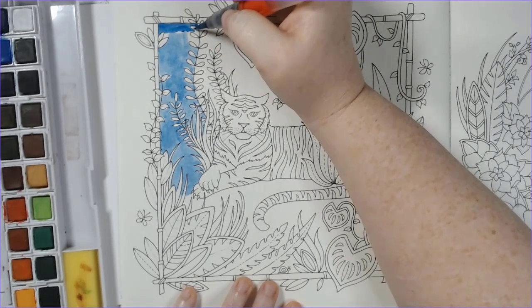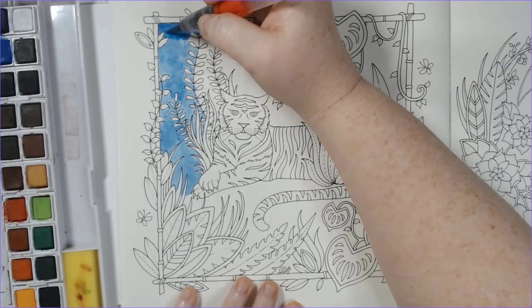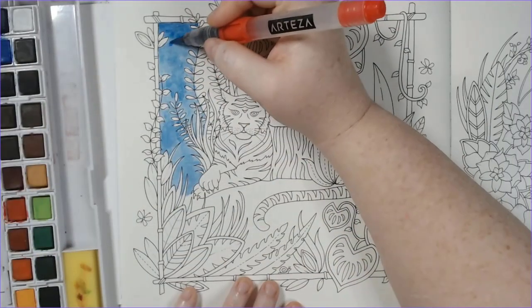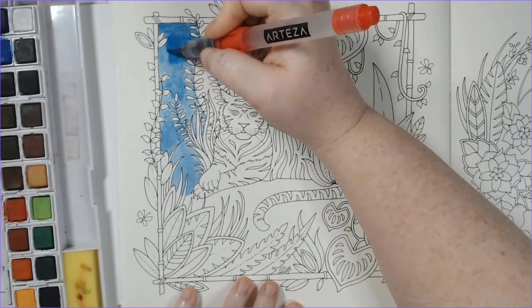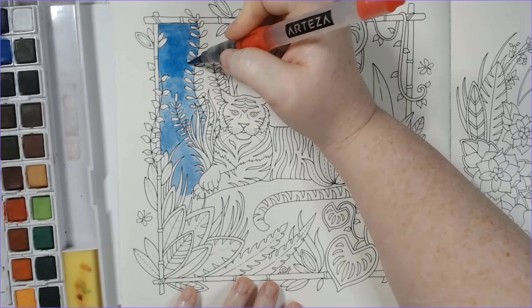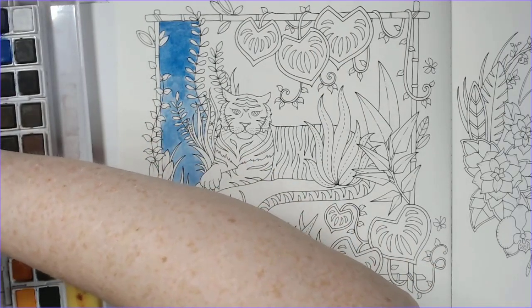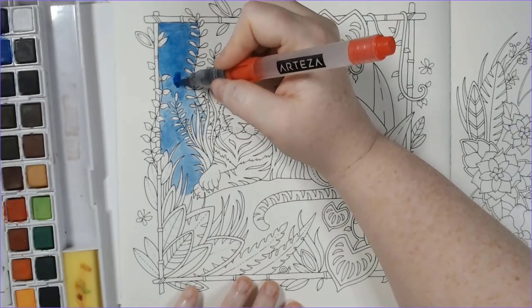And my plan was to take the darker color at the top and blend it into the lighter color. And I figured out very quickly that that was not going to work. I was going to wind up with lines. Again, I don't know why I'm surprised anymore when I do this on untreated paper. This is the story every time I use untreated paper now. It dries so fast that I don't have time to play with the background and do any sort of blending or mixing or anything like that. So what I essentially did was I used the lighter color as a base, then went over with the darker color over the top to try to smooth it out some.